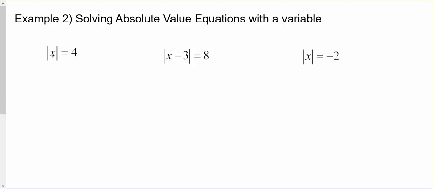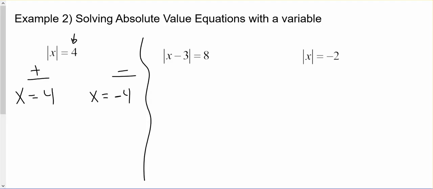When we get our equation down to where all we have is an absolute value on one side and our constants on the other, we're going to have a positive side and a negative side. Our positive side, we just rewrite the equation exactly how it is, but we take out the absolute value symbols. Our negative side, we rewrite the equation exactly how it is, but we change the sign of the constant term, so that's -4. And those are our 2 answers. X could equal 4, because the absolute value of 4 is 4, and x could also equal -4, because the absolute value of -4 is 4.